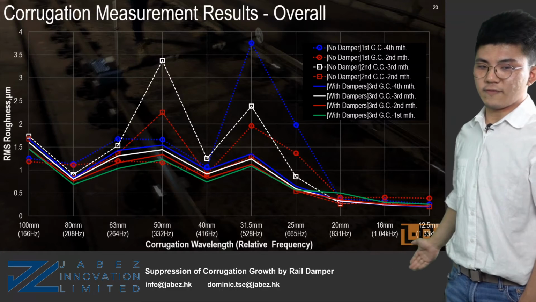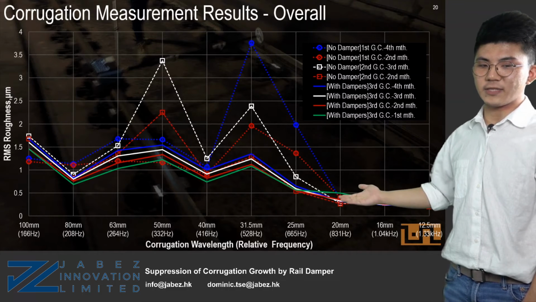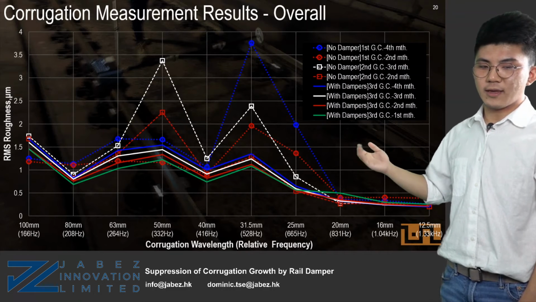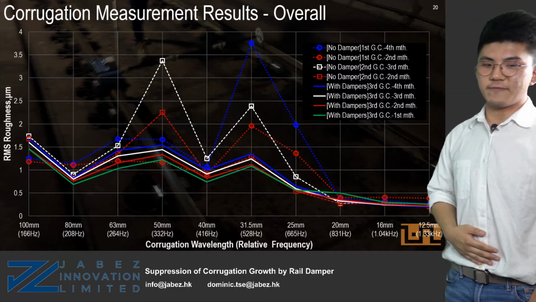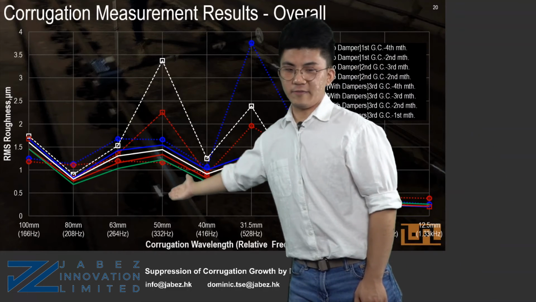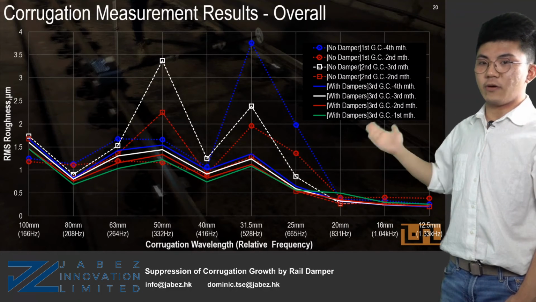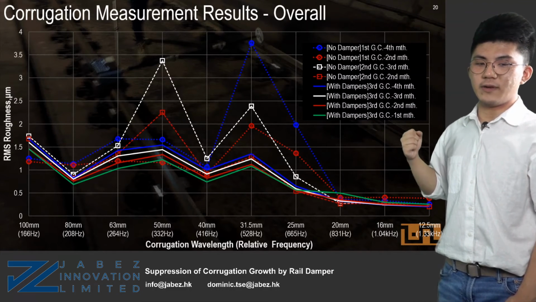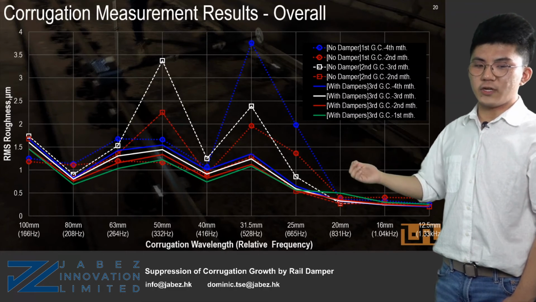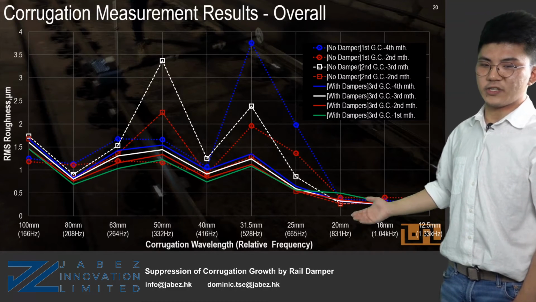With the 1/3 octave corrugation wavelength band and its relative frequency, the train running speed, on the x-axis, and the RMS roughness on the y-axis. As shown in this graph, rail corrugation has peaked at 31.5 mm and 50 mm wavelength bands. A very interesting observation is that the peak at 31.5 mm is very close to the pin-pin resonance frequency. And actually, in a 1/24 octave analysis presented in the paper, the peak was at 563 Hz, which is even closer.